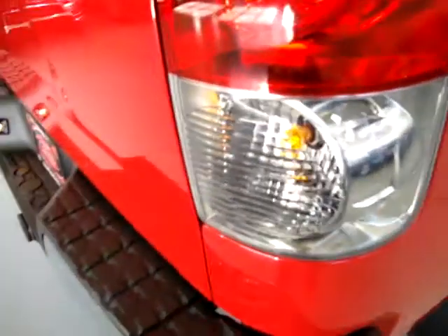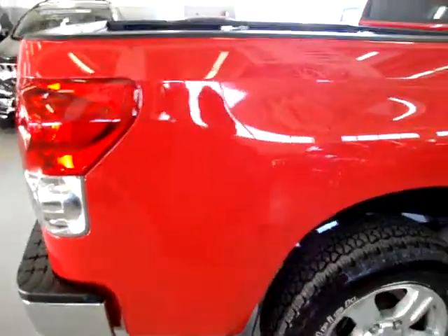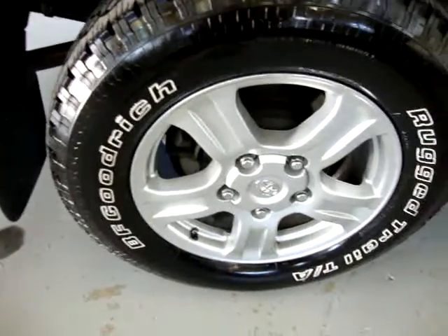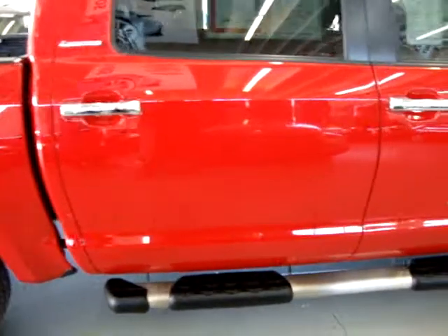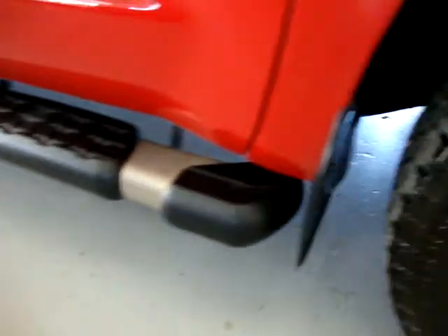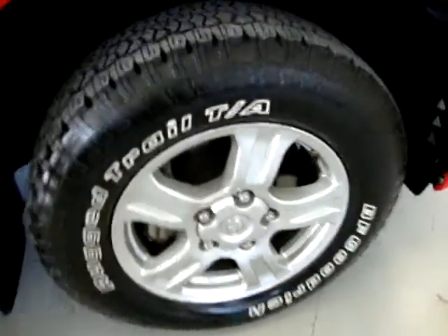The right rear tail light is in the same perfect condition — no cuts, no scratches, no water seepage. The right side of the bed is in perfect shape without any damage, cuts, or scratches. The right rear wheel has the same BF Goodrich Rugged Trail TA tires, nearly new, no oxidation. The running board on this side also has no damage whatsoever, and there are mud guards. The right front wheel shows excellent tread as well.